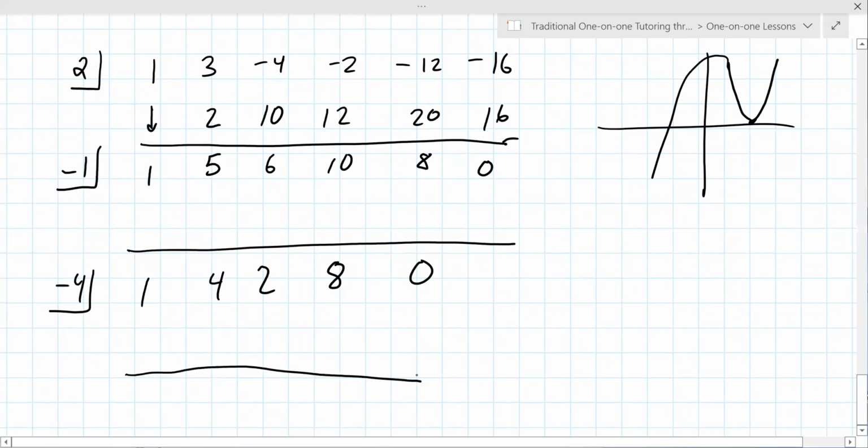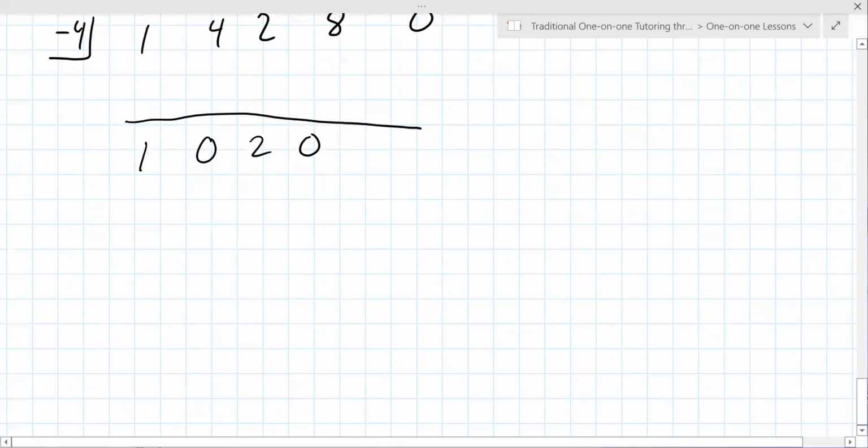So go ahead and try -4 for me, please. Yeah, it's 1, 0, 2, 0. Okay. Now we're down to a quadratic, so the first one is an x squared, then an x, and then a non-x. So this becomes x squared plus 2. So we have to square root it again. But whenever it's a plus a number, you're going to see that it doesn't work.